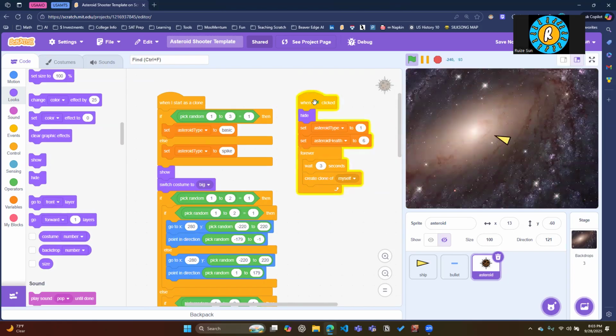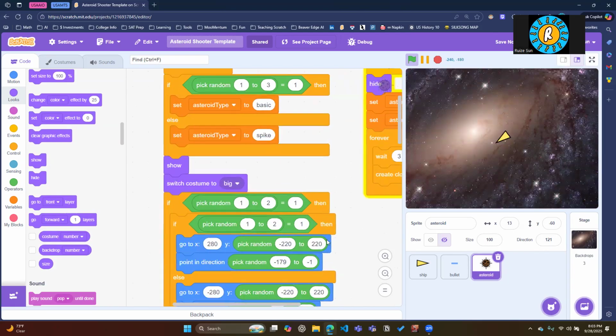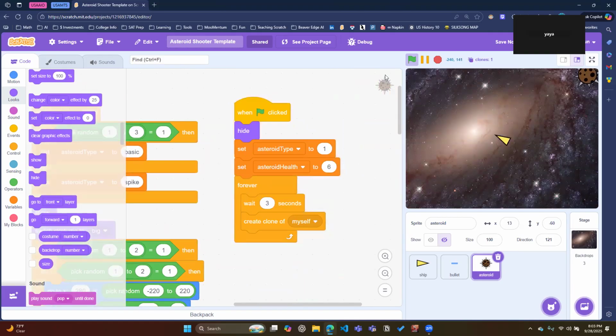Can you let me see your screen? No, it's not highlighted right now, but when I click the flag, it has a glow around it. Does yours have a glow? No. Are you even clicking the flag then? Yes, I am. When I click the code, it glows.